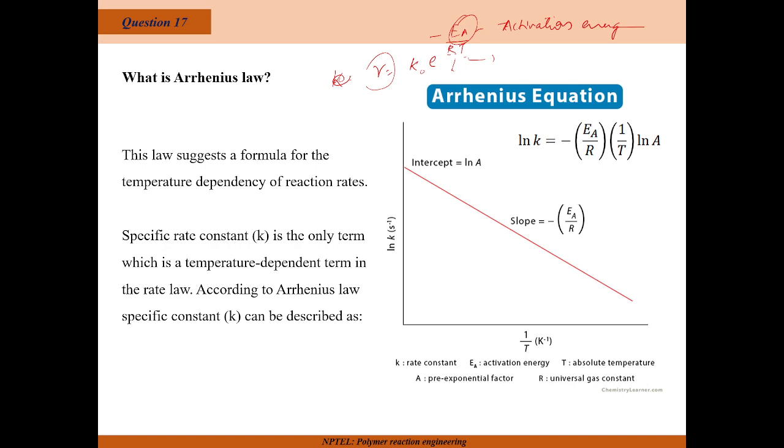So when we plot a graph, we typically represent the Arrhenius equation by plotting log k, where k is the specific rate constant, against 1/T, which is 1 by temperature, and the unit is Kelvin inverse. This gives us a line with a negative slope, and we'll discuss more on that in the upcoming questions. So that is the basic idea of the Arrhenius plot.